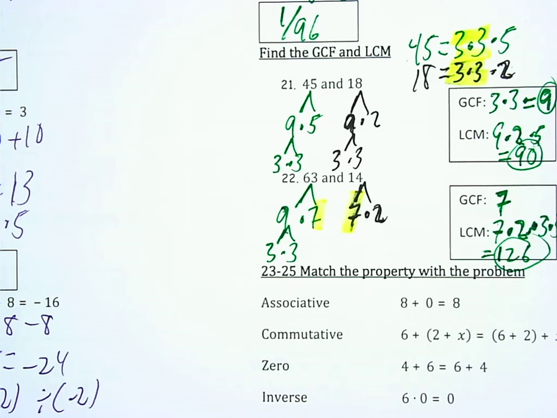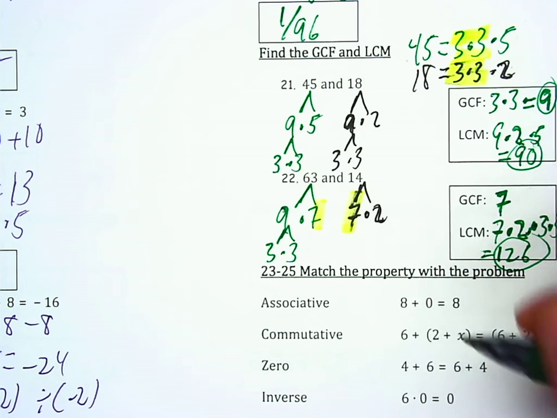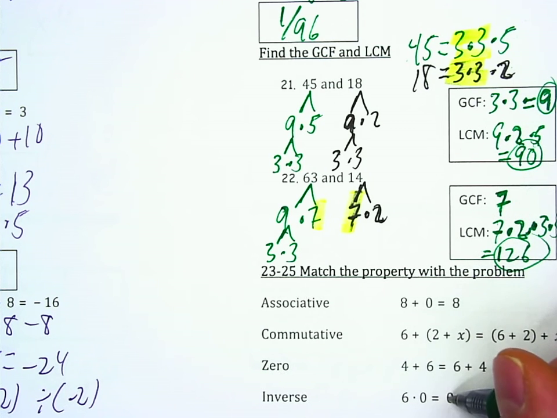The properties of equality. So with the properties of equality, what I like to do is start with the ones that I know the best. What does that mean? Well, the ones that I know the best are the ones that are the easiest for me to remember. So anything that's a zero property should end up being 0 when it's done. So I'm looking at this, and I've got 6 times 0 equals 0, and 8 plus negative 8 also equals 0. So both of these are zeros.